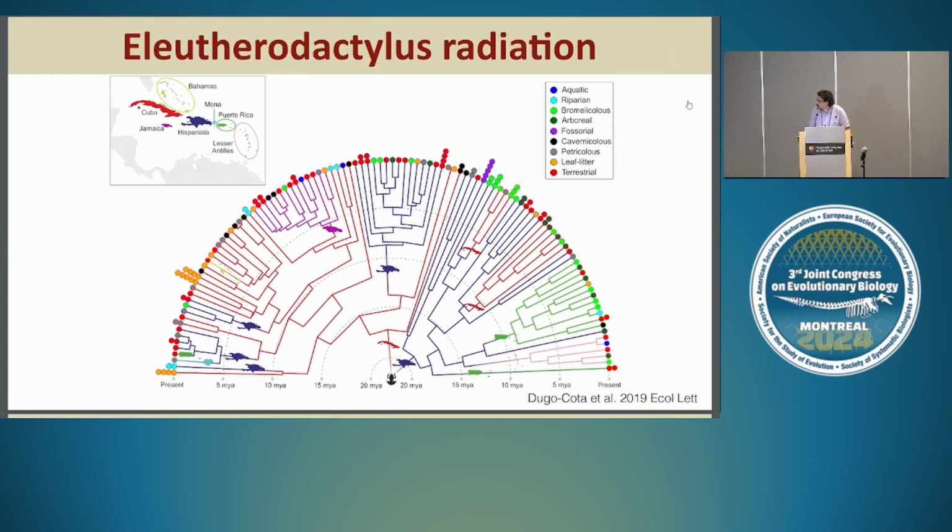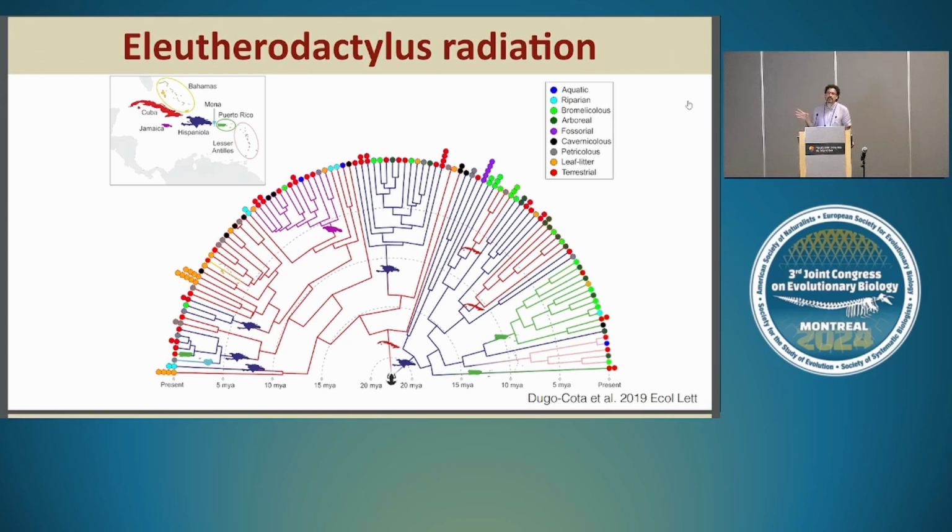So one of the first studies we did was to describe this radiation. We found, it's a bit of a busy figure, but I'll walk you through it. The first thing is that the diversity is the result of a single colonization event. We're not sure, the data are not clear on whether it was to Cuba or Hispaniola, but it's one of the two. And then from there, they radiated to all the different islands. All major islands, except Jamaica, have been colonized more than once. And it's interesting because in Anolis also, the radiation in Jamaica is monophyletic.